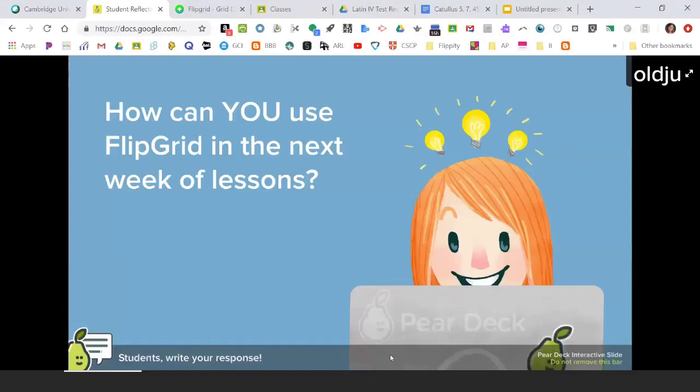We don't have e-learning days, but yes, this would be a phenomenal tool to have students do at home, because you could have a student walk you through how they go through a story or how they translate something, or if you want them to practice the language sentences, have them narrate their process, instead of just giving them 10 sentences and saying, okay, do it, because you don't know what kids are doing on the outside. But if you have them narrate their process through Flipgrid while they're doing it, I think that's a really great way of, at the very beginning, one person mentioned on the Pear Deck student accountability. This is a great measure for student accountability from that aspect too.